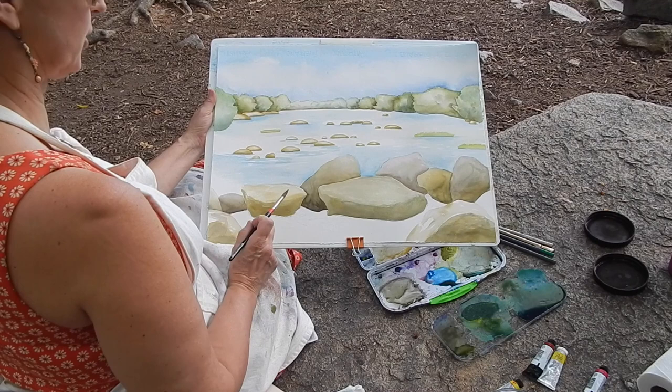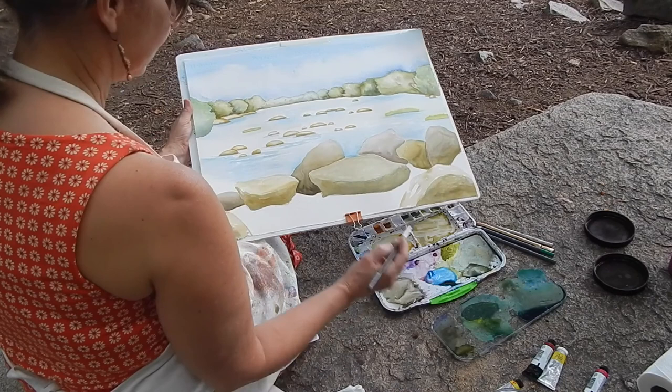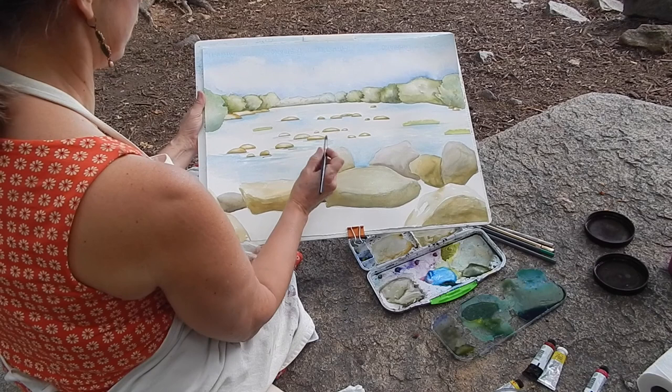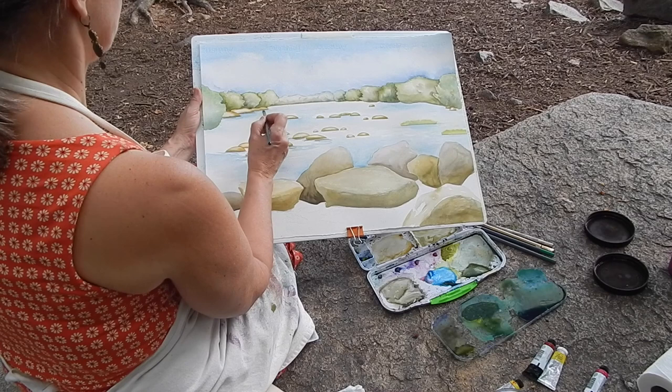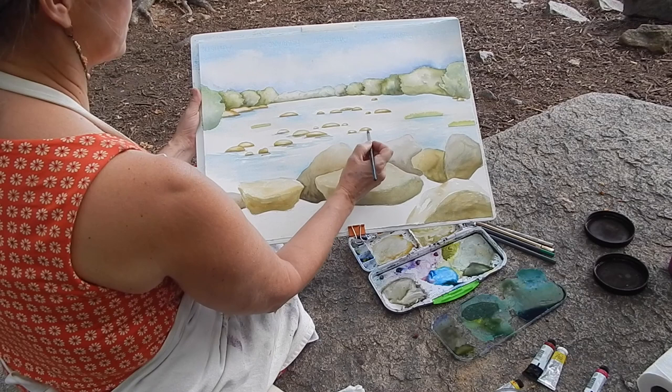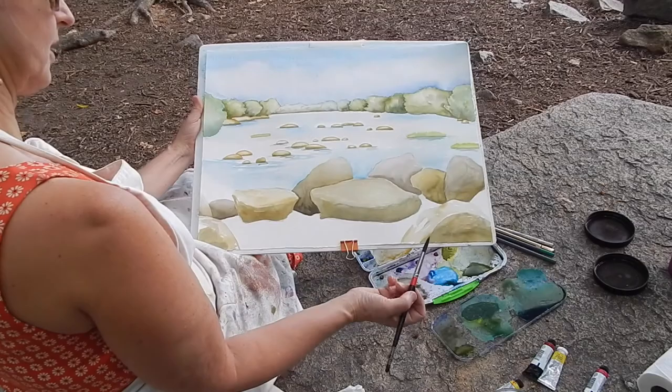And now I'm going to start coming back in, and I'm going to go with something a little bit darker. And I'm going to come in underneath these rocks where the water's more in shadows. And I'm also going to start coming in along this shoreline where the light's not hitting the water so much. And then that's going to start giving this a little bit more depth. And I'm just going to keep playing with this. So the color starts building up and building up.